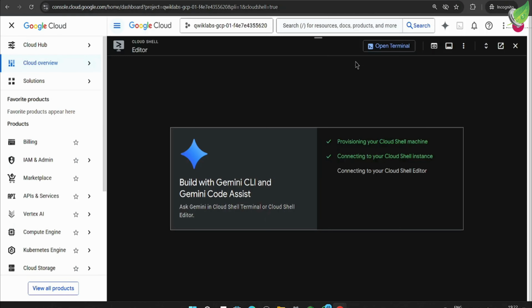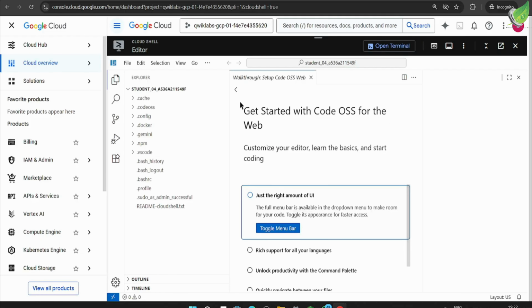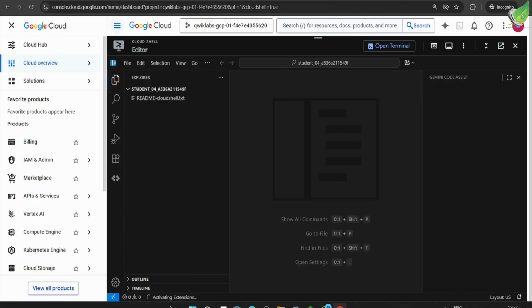So we open an editor. Let's wait for this to load completely. Okay, so this is done.